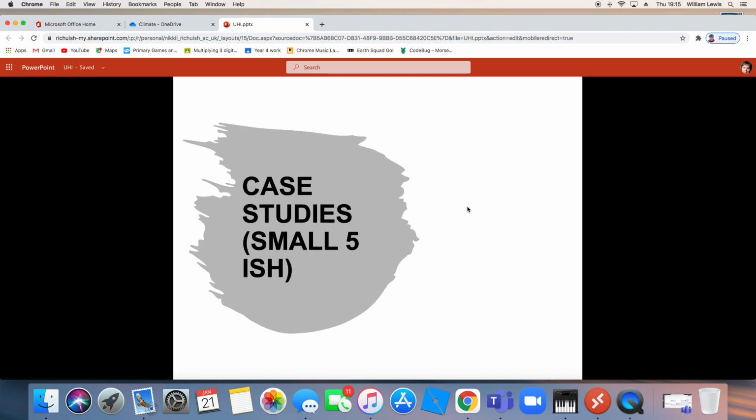And finally, this is the bit I'm going to ask you to do a bit more independently. You need to know, and I do mean small, honestly, small. I want you to have 5 mini examples of places that have air quality problems and what they are doing about them. And there are so many to choose from.